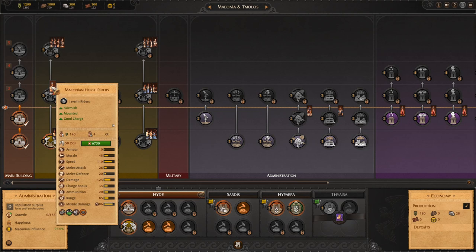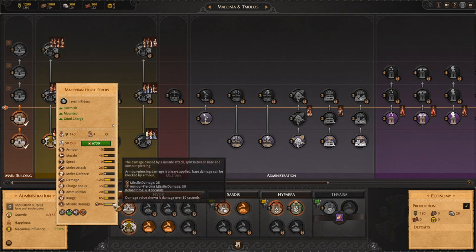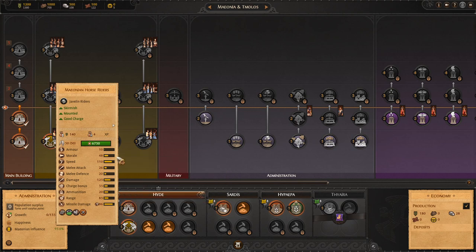In the mid game, we are going to use horse archers. Finally, some faction with horses or cavalry, and this is missile cavalry. You can vanguard deploy it. It is throwing javelins, that's why the range is quite small, but their javelins are pretty heavy, they deal a lot of damage, so they are very good to use.